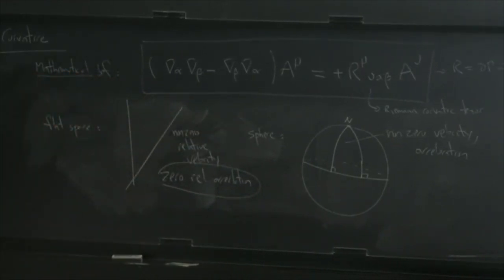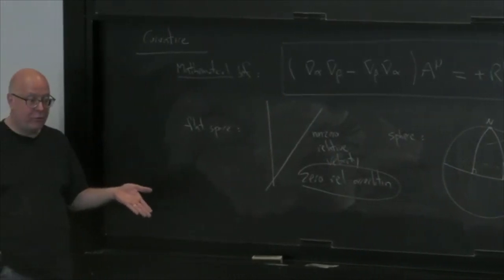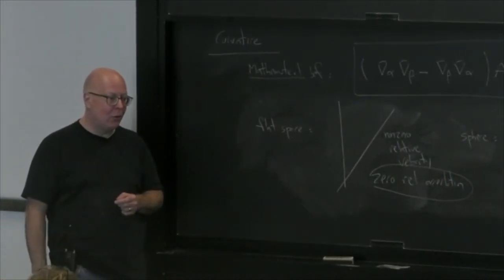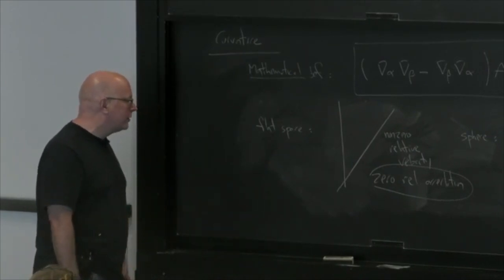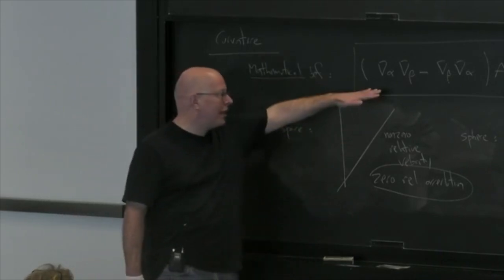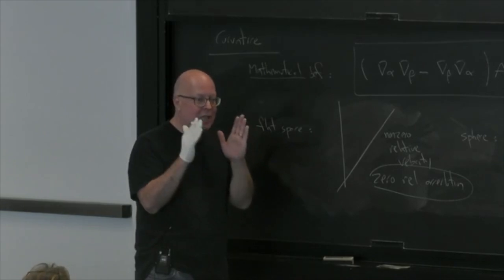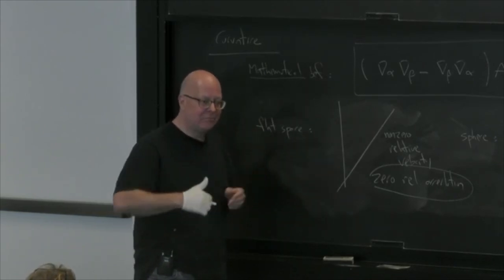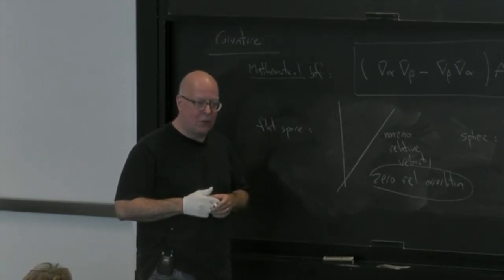So if we want to assign an intuitive notion to curvature, it's going to be through the relative acceleration of two geodesics. And we're going to find that it's going to be non-zero in the case of a curved manifold, whereas it's guaranteed to be zero in a flat spacetime. So that's where I'm going with this. I'm going to turn this mathematical definition into a statement about relative acceleration of geodesics. And we're going to see that there's a direct correspondence between curvature and a non-zero relative acceleration.